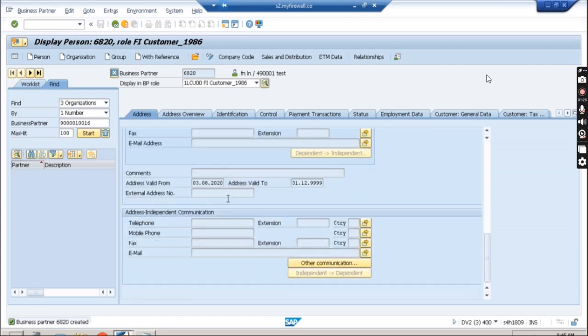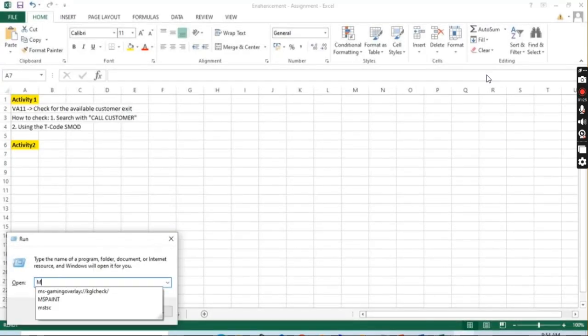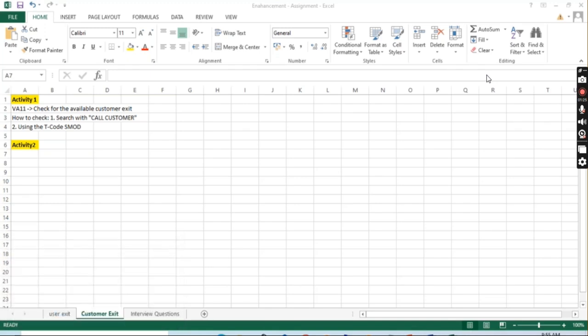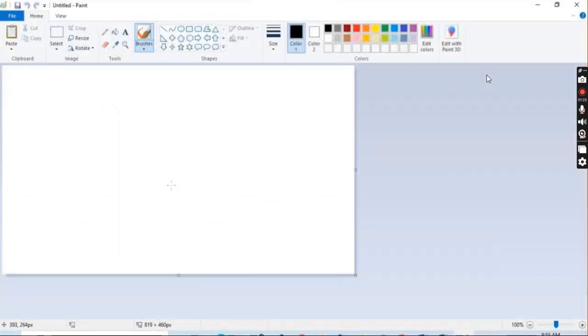Okay, and make this telephone field as mandatory, right? So this is the assignment you will have to complete. The telephone field you will have to make mandatory.